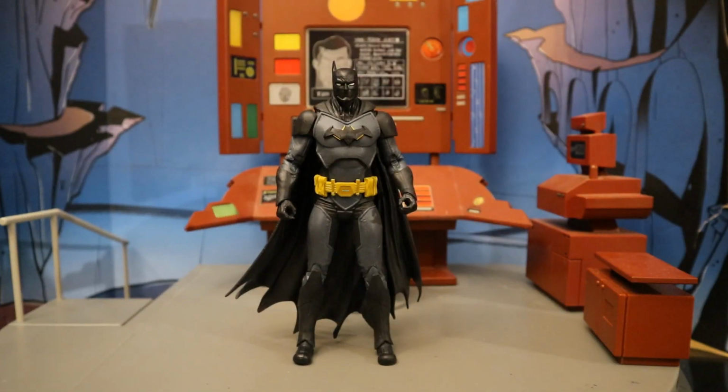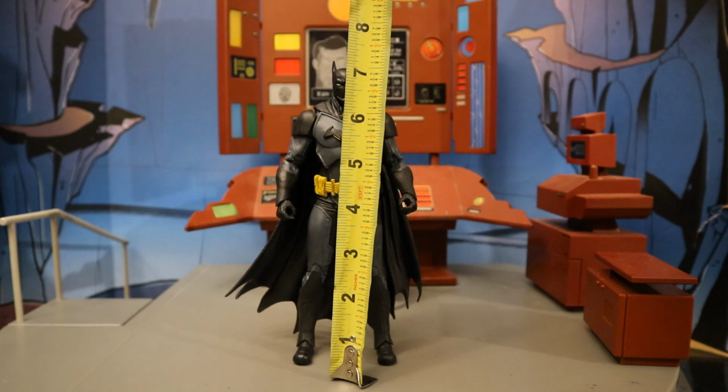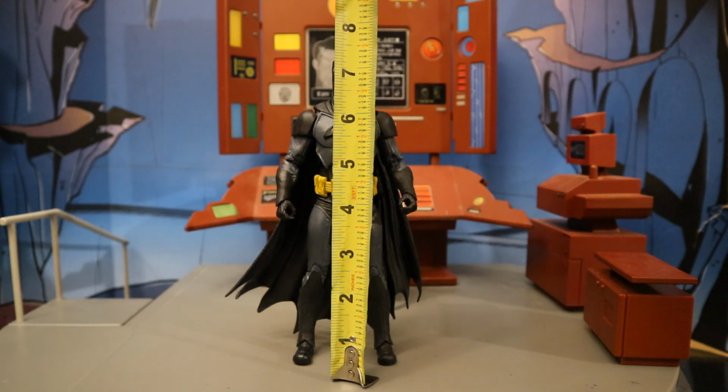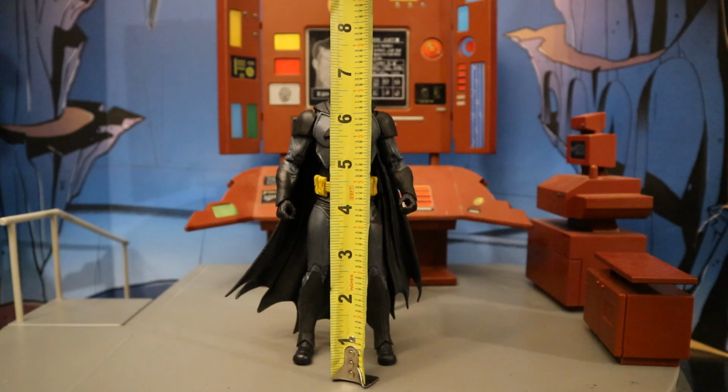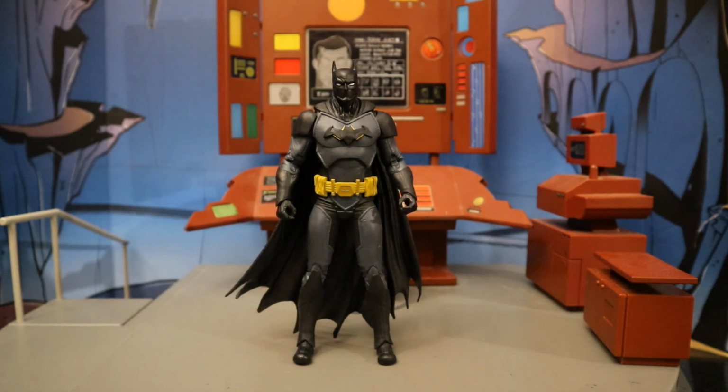Now that we've taken a pretty good look at both the figure and his accessories, now let's check out his height. From bottom to the top of his head, he's standing about 7.1 inches tall, which translates to about 18 centimeters. And if you go to the top of the ears, about 7.3 inches tall.